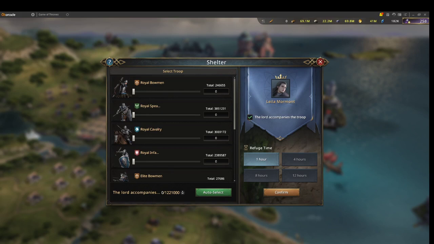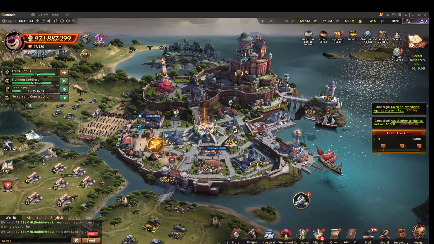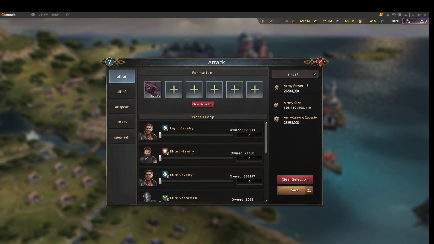Wish I could find it. Let me get 1212120. Okay, then what's the base march size? The base march size is, you'll be looking at this. So let me just blank this out again. So the base march size happens to be here, and you have to take away all your commanders. So my base march size is 608,110. Add that into the terrific spreadsheet. Let me see. 608,110. Good buff, good buff.